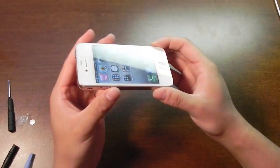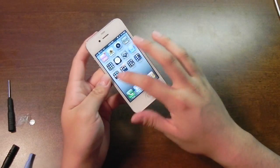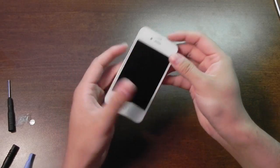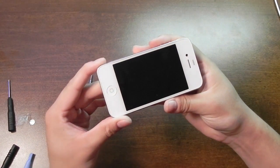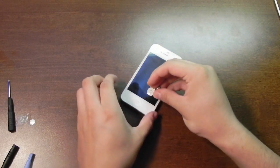All right, so it looks like everything was installed just fine. As you can see, the home button works fine. Screen continues to work perfectly as well. So the new home button, as you can see, is much wider than it was before. Here is the old home button.